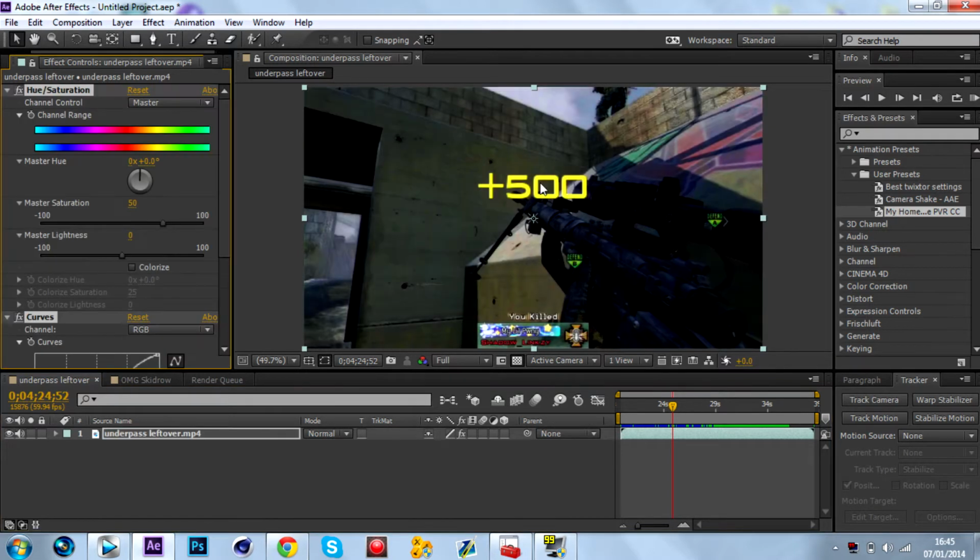It does look really nice, and as you can see here, everything is standing out really bright. Depending on the map, this is the altering part where you have to change stuff. The only thing you want to change is your master saturation. Don't touch anything else, and your sharpness probably, but I'll get to the sharpness later. Depending on your map, you want to change your hue and saturation. This is underpass, by the way, and everything's really bright. So for underpass, I would recommend maybe 25 or possibly 30 maximum. So that's the hue and saturation done.